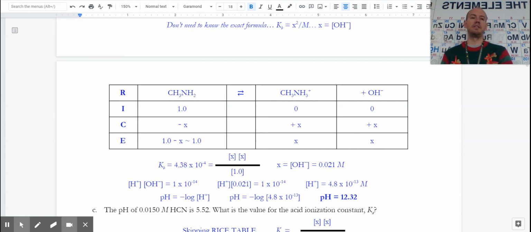The other thing, we could have done it on the last one, and we'll see on some others, to show that the minus X doesn't really matter, that 1 minus 0.02, in terms of sig figs, would round right back to 1. So that's kind of the idea here. We could think about how much bigger our molarity is than our K, look in the book or online and find out about the 5% rule, or just recognize that subtracting this in terms of sig figs really doesn't significantly change that, which is our support after the fact that our estimation was really good.